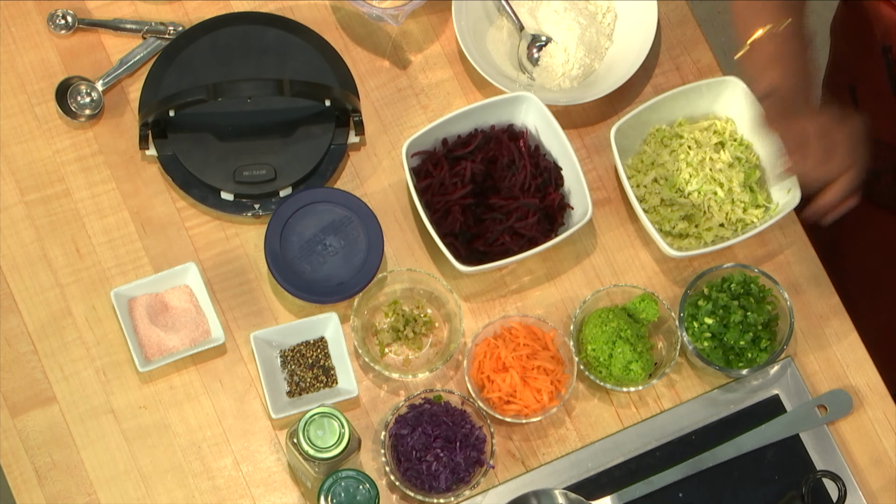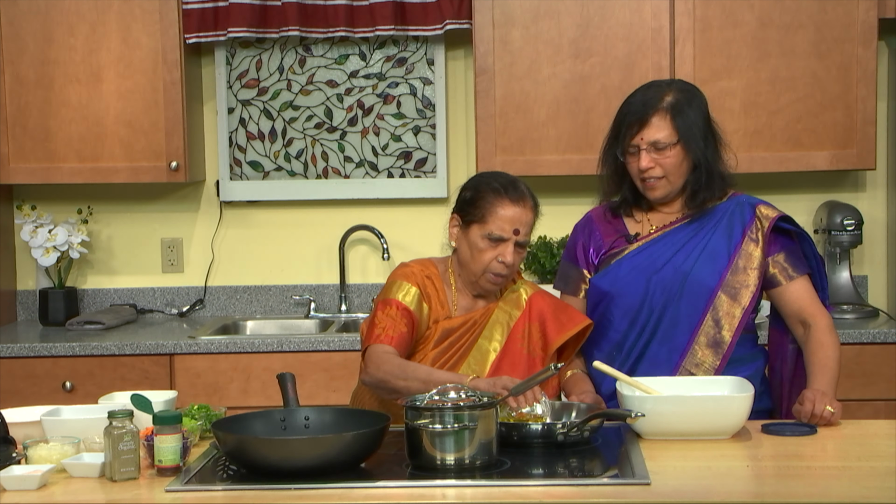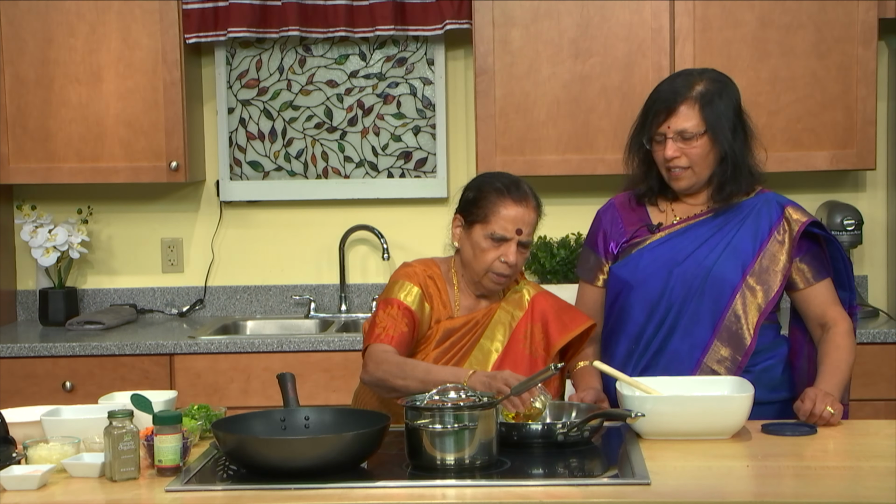And for the spices, we add elachi or cardamom, and cloves. Those are the warming ingredients, so it will be nice for a winter dish. I add a little oil, one teaspoon will do, and we normally saute the vegetables separately, not together. So I start with beetroot. Beetroot takes the longest to cook, I guess. Yes, hands are the best tools.